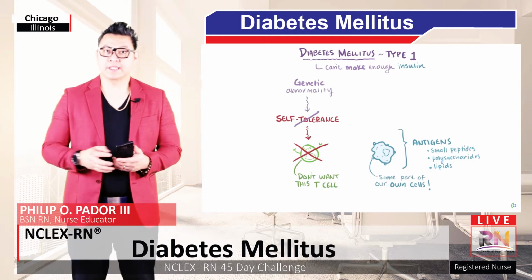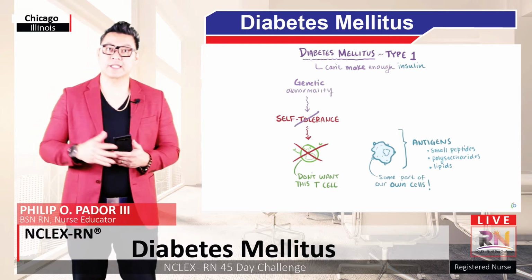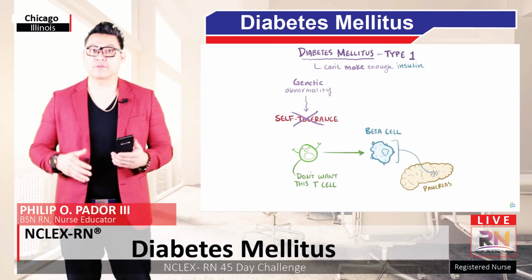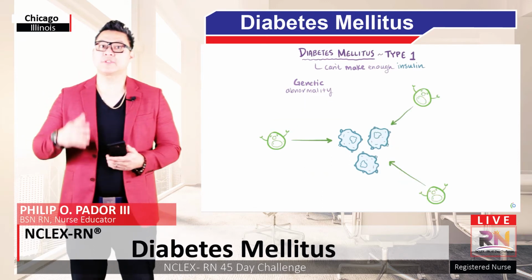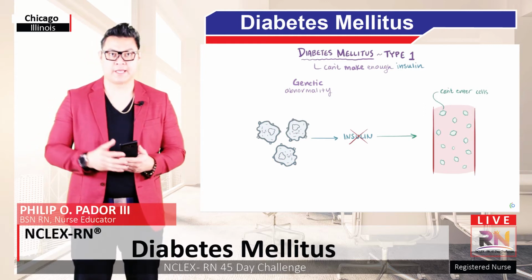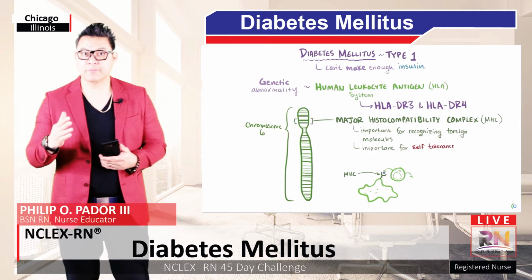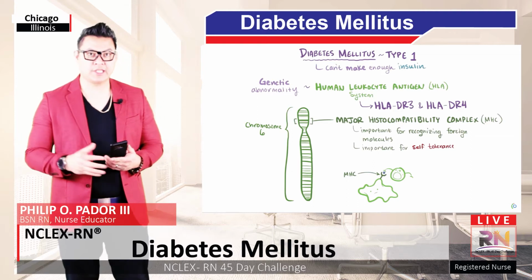In type 1 diabetes, there's a genetic abnormality that causes a loss of self-tolerance among T cells that specifically target the beta cell antigens. Losing self-tolerance means that the T cells are allowed to recruit other immune cells and coordinate an attack on these beta cells. Losing beta cells means less insulin, and less insulin means that glucose piles up in the blood because it can't enter the body cells. One really important group of genes involved in regulation of the immune response is the human leukocyte antigen system, or the HLA system.